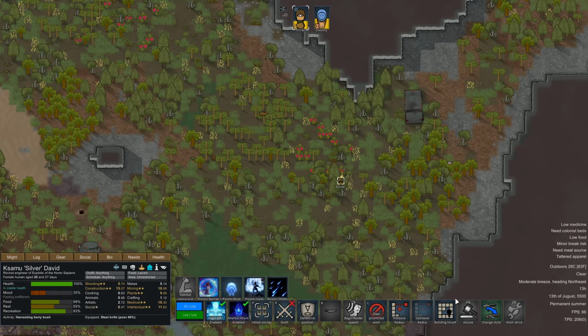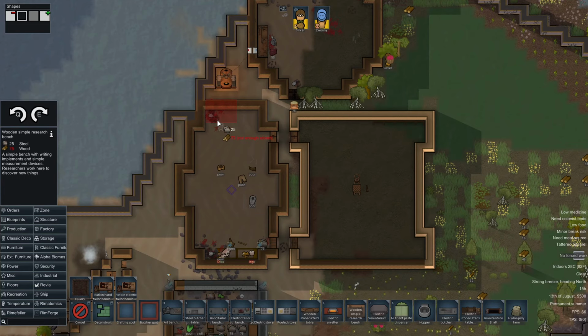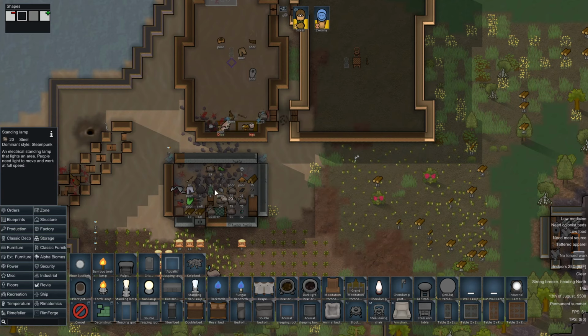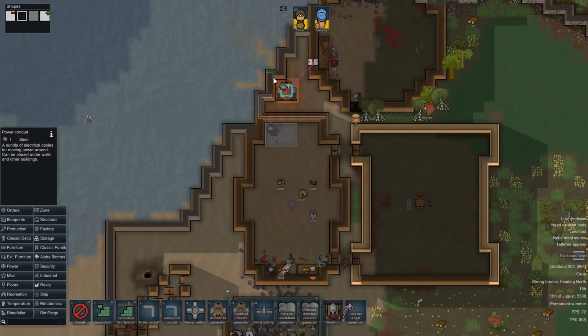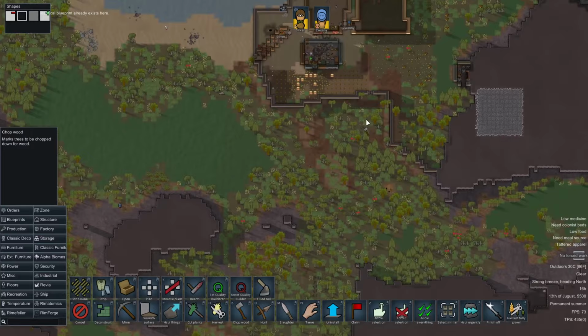I will need more components, so that's why I'm waiting for our miner. But I guess I'll just research them while we wait. I do have a lot of steel though, so that's not a problem. Go! Let's just stock up on some wood as well. Always need wood.